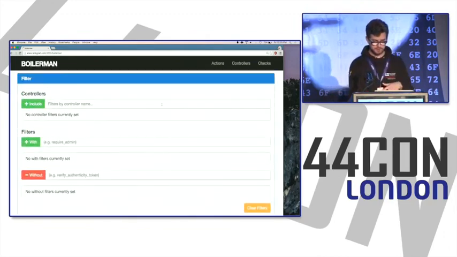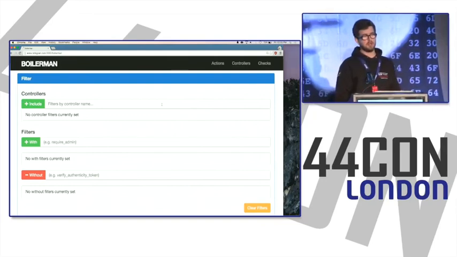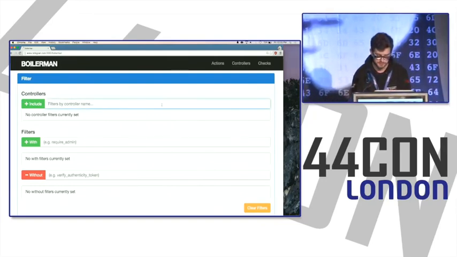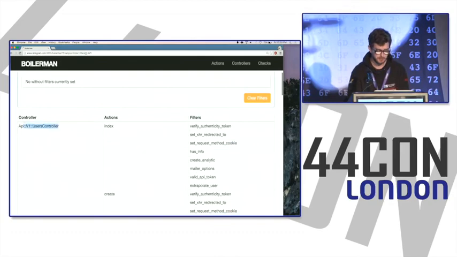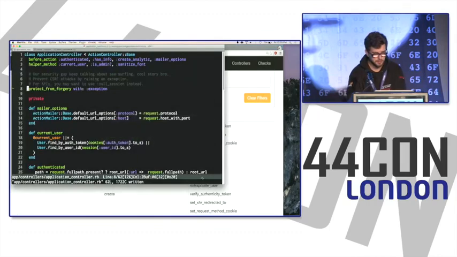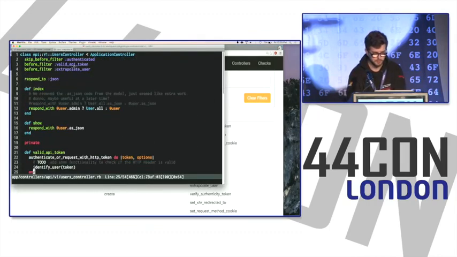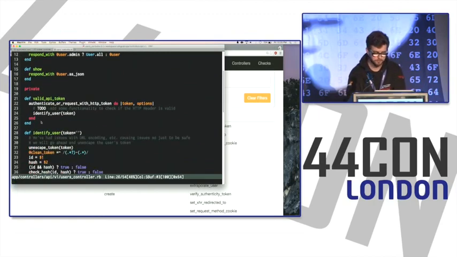The second one is that Rails Goat has an API on the back end, so I'm going to use that as an example. I'm going to add here just an API controller filter. This is going to grab everything within the API namespace. So if we look here, we've got the API v1 users controller. Looking at the filters list, we see a valid API token filter, which looks interesting to me. I would guess that this is some kind of authentication before action. If we look this up in the users controller, we'll see this valid API token and see that it does some kind of authentication logic here.